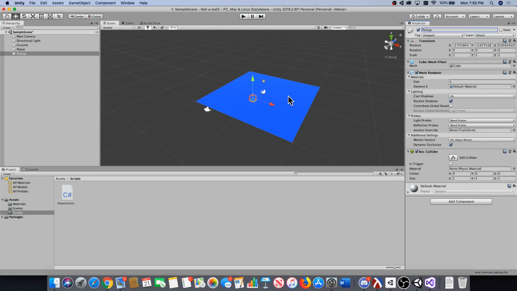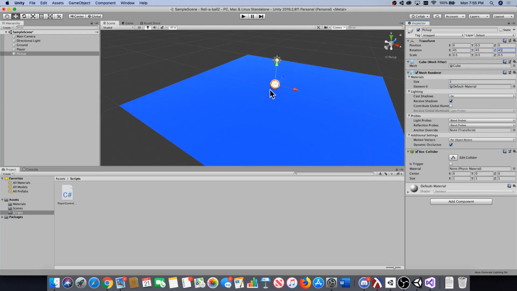Alright, so we're going to change the position. Just like before, we have these ugly numbers in the X, Y, Z position fields. We're going to change those all to 0. And we're going to change the Y position to 0.5, so it's not sinking into the ground. We don't want this to outweigh the player, so we're going to make it a little smaller as well. We're going to change the scale from 1, 1, 1 to 0.5, 0.5, 0.5. And then just to make it look a little cooler, we're going to change the rotation from 0, 0, 0 to 45, 45, 45. So now it's at an angle and it looks pretty cool.